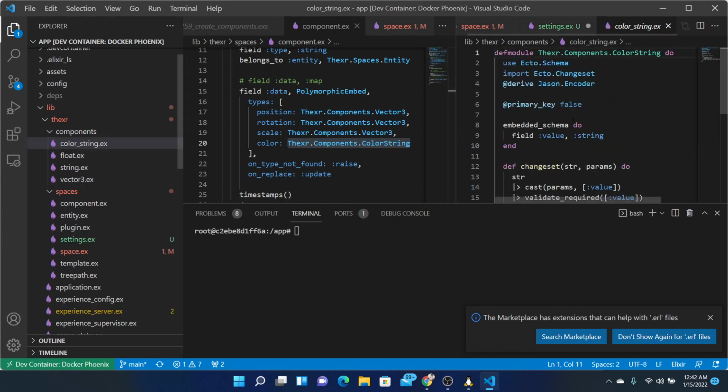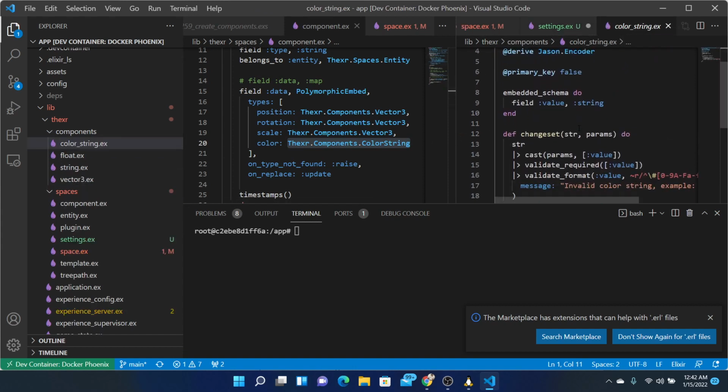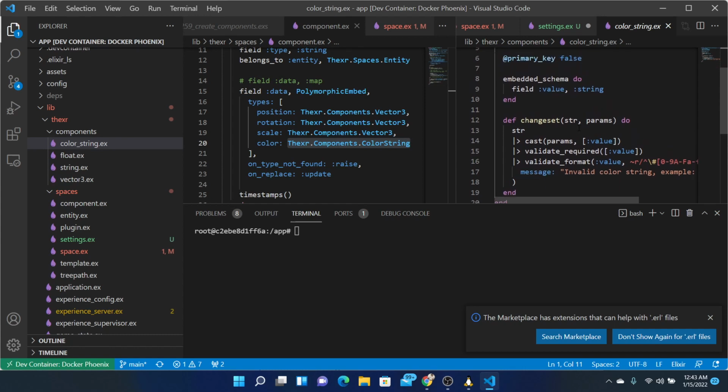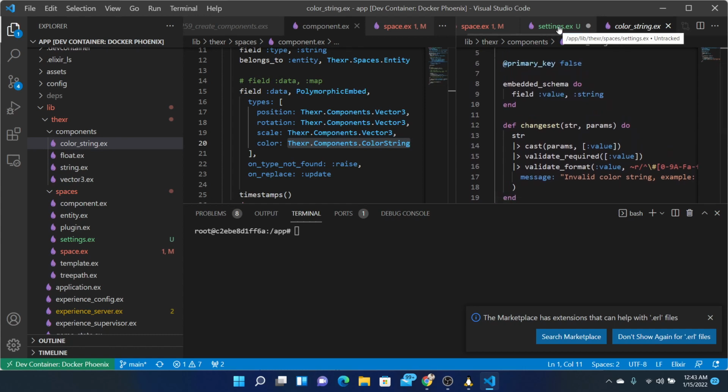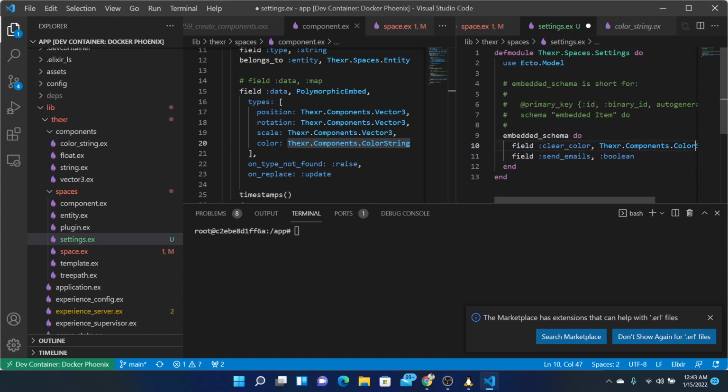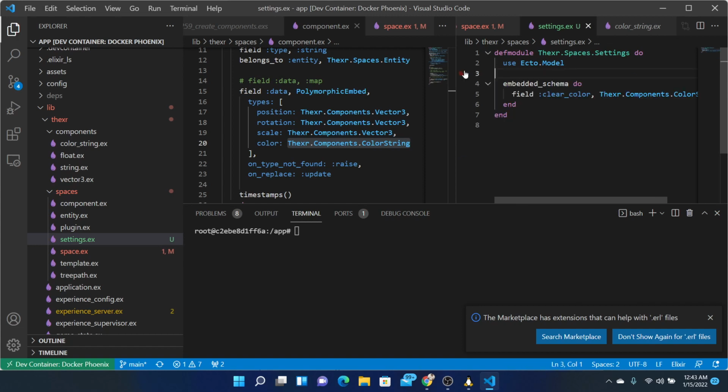And this is itself an embedded schema. Will that work? Do not know. Okay, so we have this. Save this.